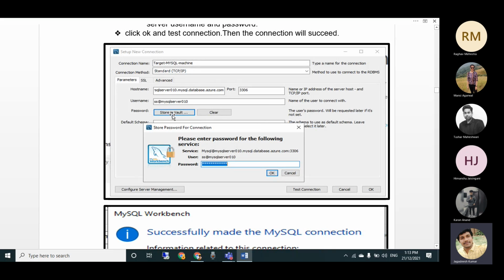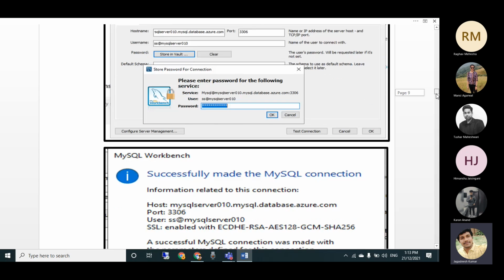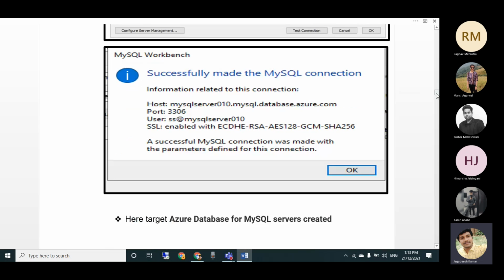Just store the wallet. Click store wallet, and it means you are able to store your password here. Just type the password that you are giving for that wallet. Just store that password, and okay. Once you store it, you no need to continuously give these things. Just use the wallet continuously. After that, test the connection. You need to test the connection here.